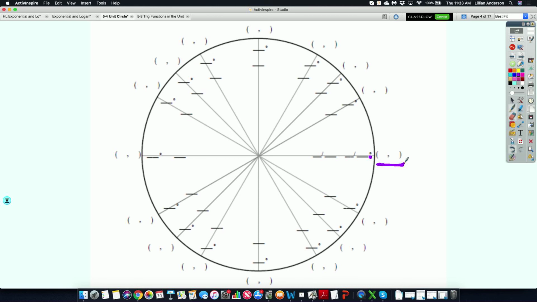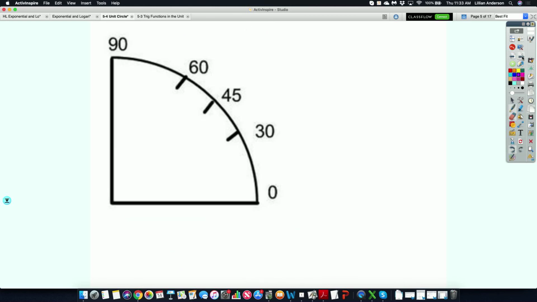But there's a beauty in the unit circle. There are patterns everywhere, okay? So really and truly, if you know the first quadrant, which is that other little piece, then you know the rest of the circle, okay? So what we're going to do is spend some time deriving the first quadrant of the unit circle, and then I'm going to have you use similar features to get the other quadrants of your unit circle.